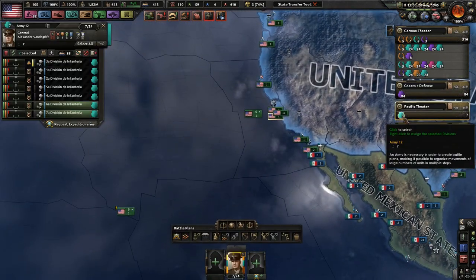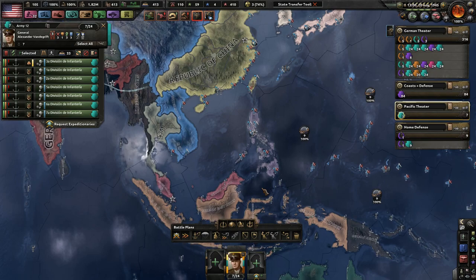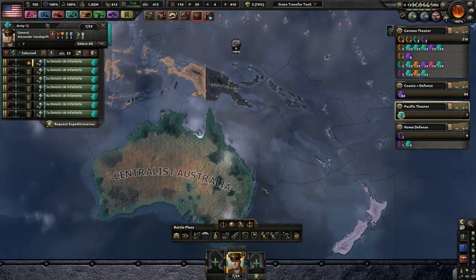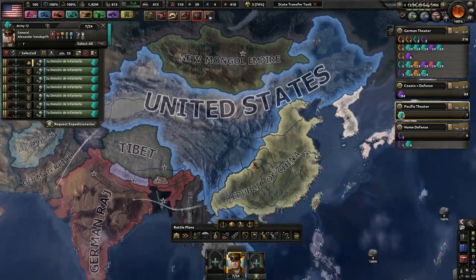Very interesting. Pacific Theater, where are you guys stationed at? Where should I put you guys? I don't want to invade Australia because that's a huge pain in the ass. That's so not fun to do. This is not good. This is very not good.